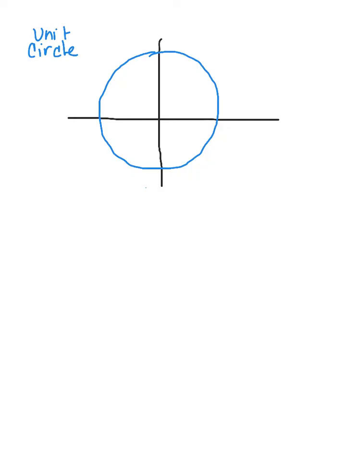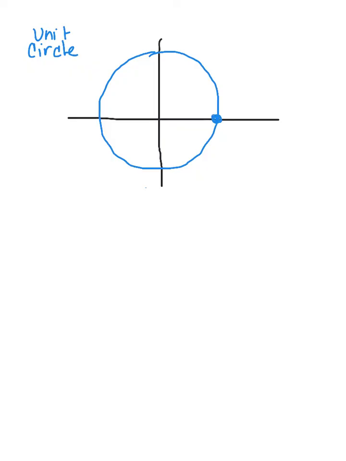So if I'm looking at this circle that I drew right here, and this is the origin, that would mean when we talk about a unit circle, that the length from the origin all the way out to this point here will be 1 unit. The same thing from the origin up, that will be 1 unit. Same thing from the origin to the left, 1 unit, and the same thing going down, 1 unit. That's why we call it a unit circle. So we really could then say that the radius, or any of the radii inside this circle, would be a length of 1, right?